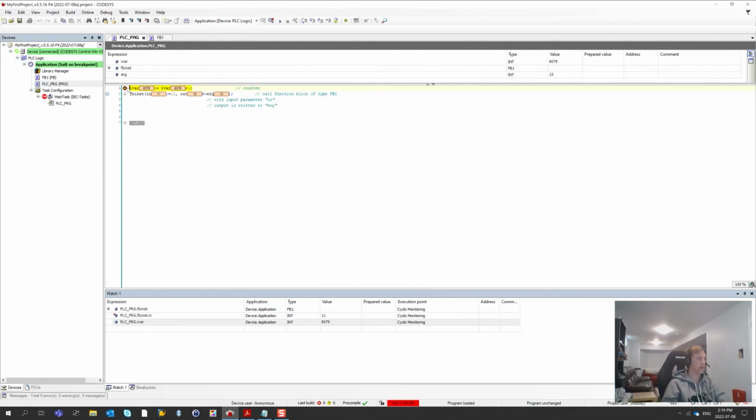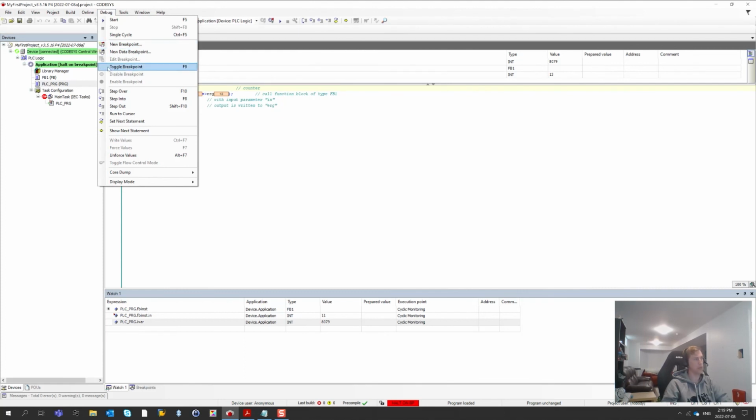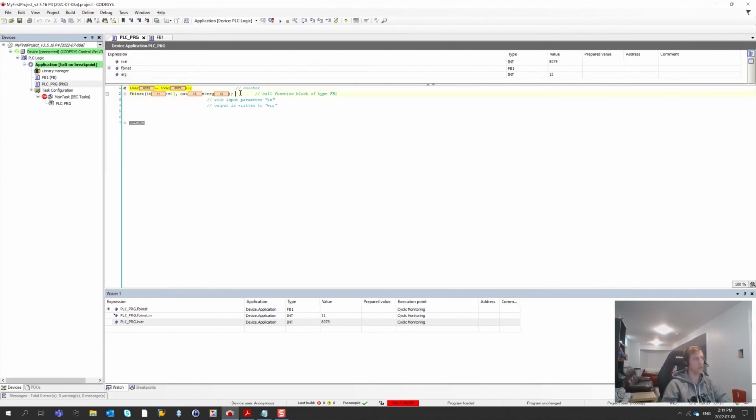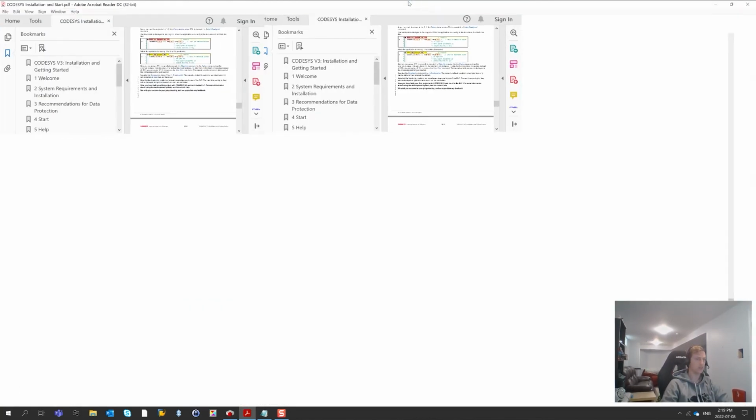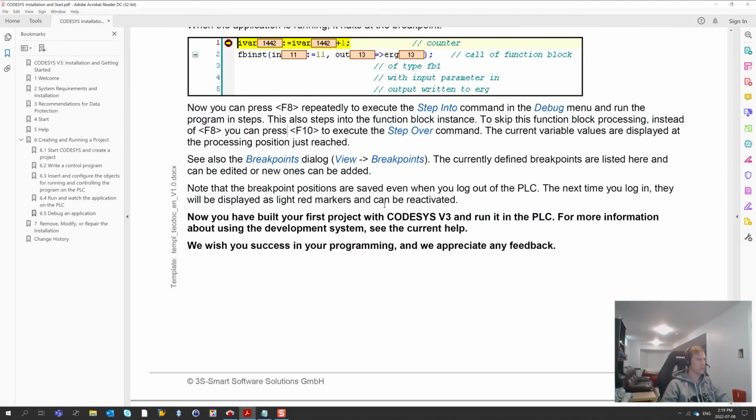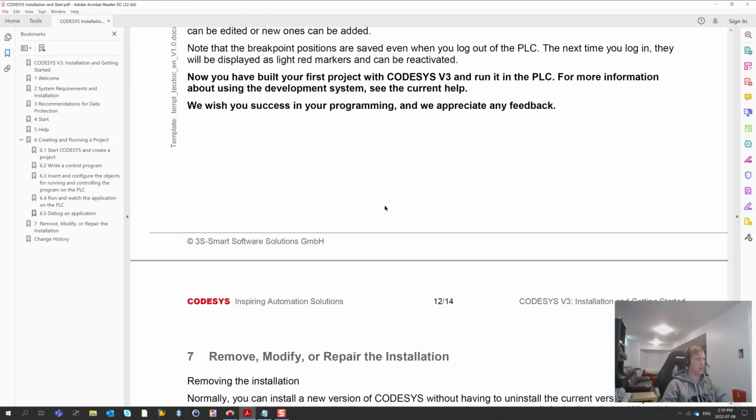Now we want to get rid of this. So what we can do is deactivate. I just did F9, and I deactivated my debug line, or my breakpoint. You could also come back here and just select toggle, and then I'll throw the PLC back into run mode. Now it's just going to continue to do that scanning automatically, and you can see how fast it's doing it. Quite quick. And all right, cool.